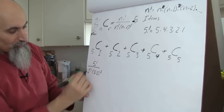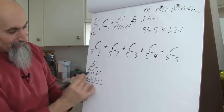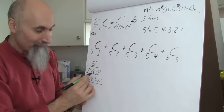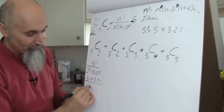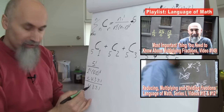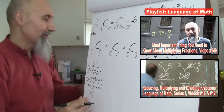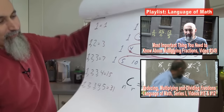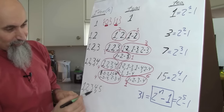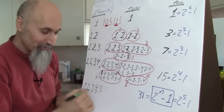So over here, this would be 5 times 4 times 3 times 2 times 1 divided by 1 factorial, which is just 1. 5 minus 1 is 4 factorial. 4 factorial is 4 times 3 times 2 times 1, right? So if we do this, because this is multiplication and division, 4 kills 4, 3 kills 3, 2 kills 2, 1 kills 1. So here we just have 5, okay? And if we take a look back, that's what we got here, 5. We didn't do the combinations for the 5 because it was too many, but you can see there's 5 different ways to make singles, right? So the first one is 5.